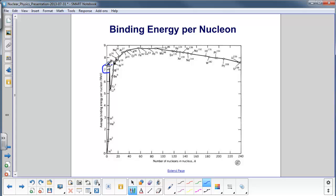So helium-4, compared to its neighbors, has a very high binding energy because then it goes right down here. That means helium-4 is very, very stable. The curve keeps rising right up to around the iron-nickel area right here, and then it decreases. And on the next slide, we're going to talk about what it means for the binding energy per nucleon to be rising up until it gets to this point, and then it steadily decreases the more massive elements we talk about.